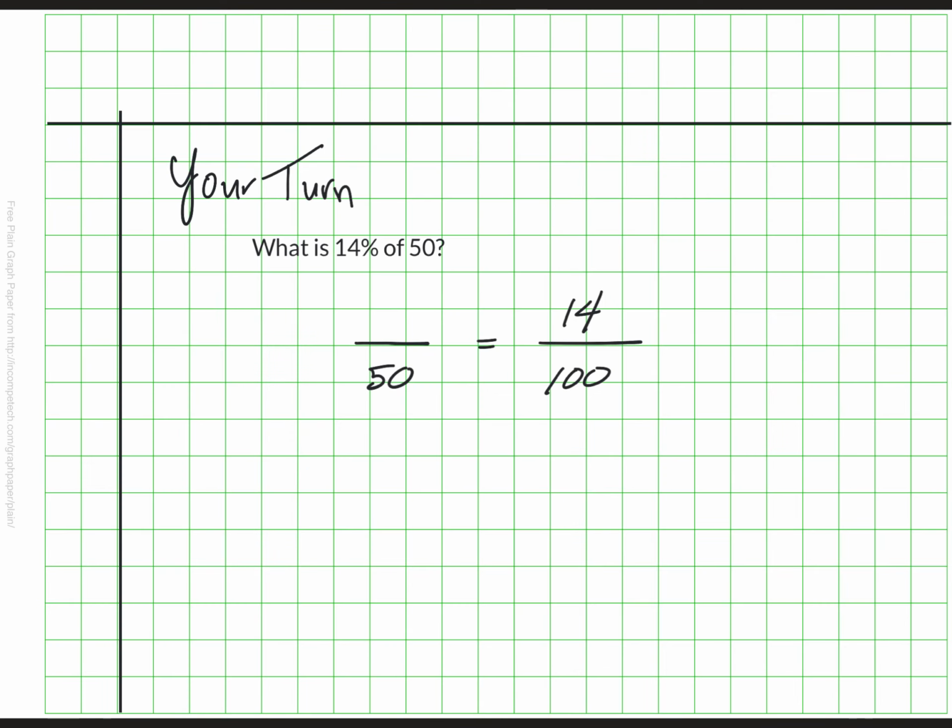For your turn, I'd like you to tell me what you would get if you found 14% of 50. So maybe you needed a 14% discount off a sweater that costs $50 and you're trying to figure out what that discount would be. Lots of situations where that would be happening. So I've set this up for you as equivalent ratios. 14 is the percent, so that's here out of 100. And we're trying to figure out what this would be out of 50. So just take a moment to solve that. Be sure to try that on your own, and we will talk about it more together in class.